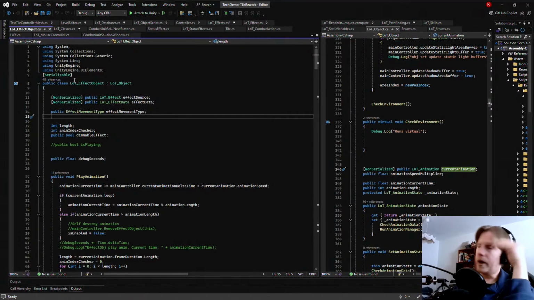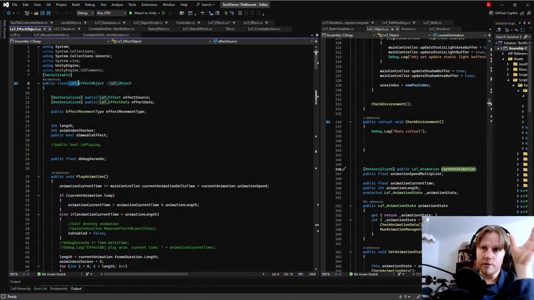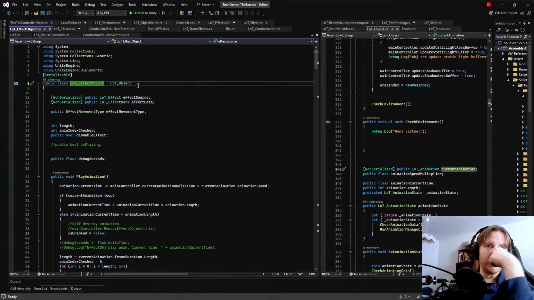Okay, so the pattern I don't like working with is when you make a one-size-fits-all solution. I would rather make, like, an LOT effect. That's what I call things, LOT effect, whatever. If I make an LOT effect and let's say that's the parent class, I then want to store all the objects in the same list.